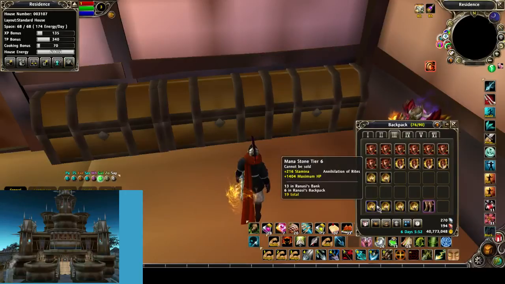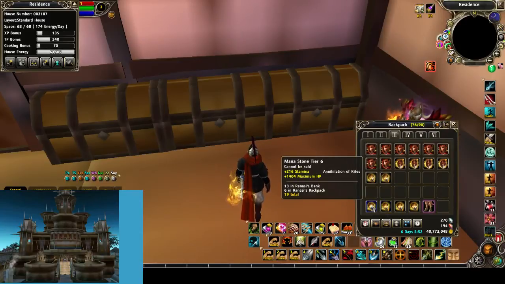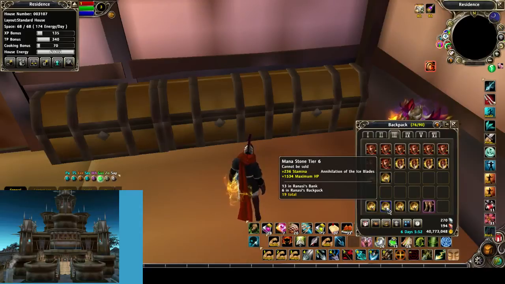So you can only have 6 named stats on a piece of gear, and they cannot be the same name. So if you notice, these are both Stam HP, both Annihilation. This one is of the Rites though, and this one is of the Ice Blades. So those are 2 different stats. If you try to put the exact same name on, it will override each other. It's just going to apply it right on top of each other. It's only going to show up once.